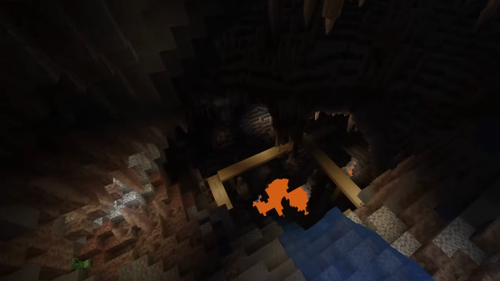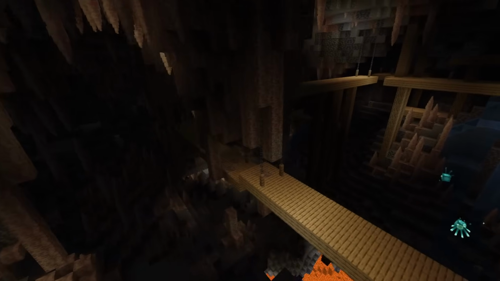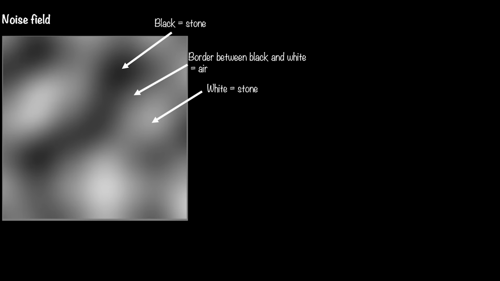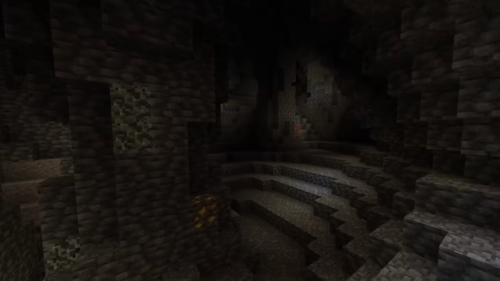They typically generate large caverns like this, and the size and shape of them can vary quite a lot. To create long tunnels, we apply another variant of the approach. Instead of saying that white is air and black is stone, we say that the border between white and black is air and the rest is stone. This gives us long spaghetti-like tunnel systems, so we call these spaghetti caves.